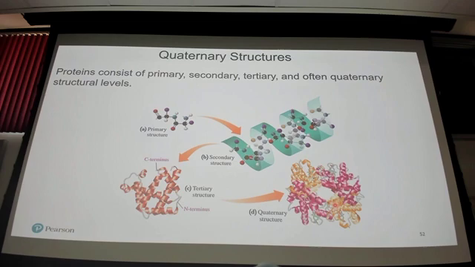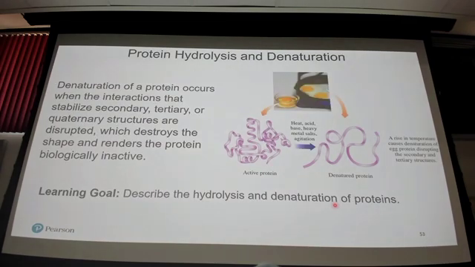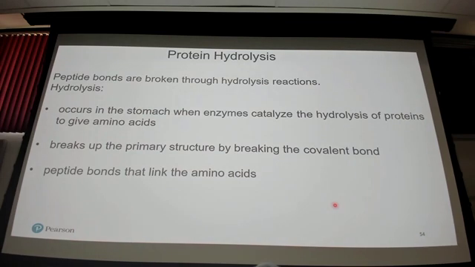So when we look at how proteins are affected, we know protein hydrolysis occurs when proteins are digested in our digestive tract, and that is done via the appropriate enzymes that we talked about at the beginning of the lecture in the digestive system. But there are several different types of protein denaturation, and we're going to talk about those. First, just going into a little bit more detail about hydrolysis.